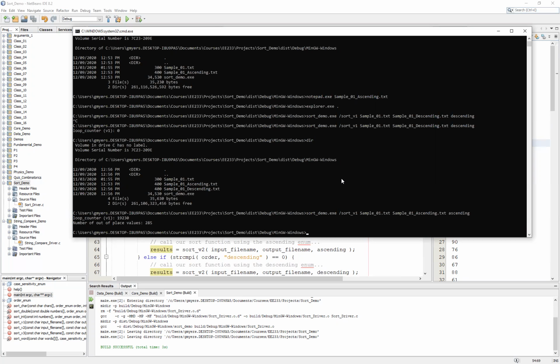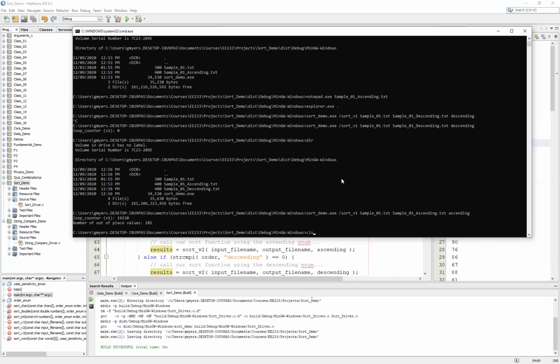Now remember that that out of place value increments every time a new lowest value is found. And so lowest value being tracked in this case because it's ascending.